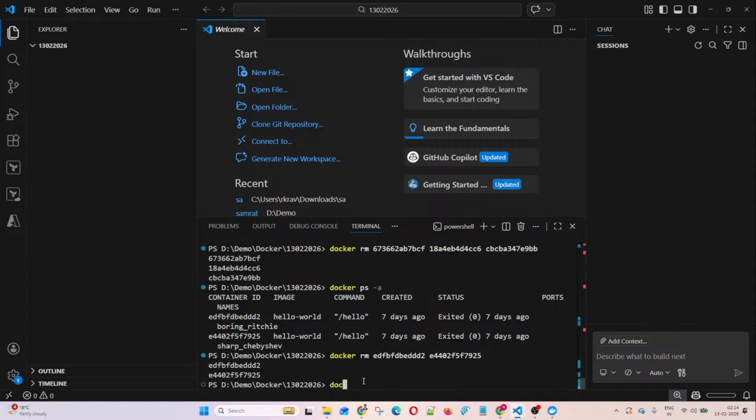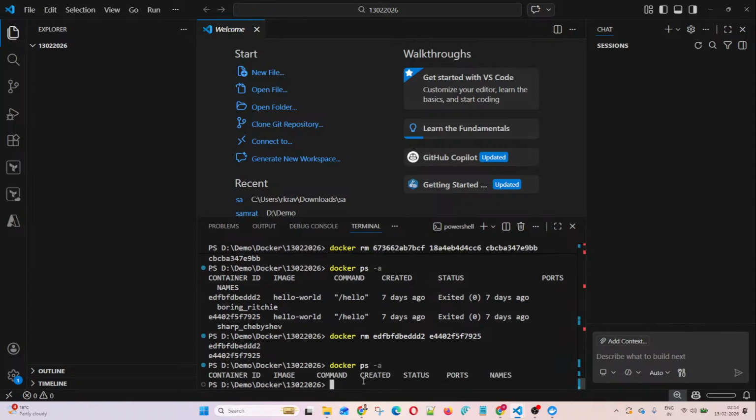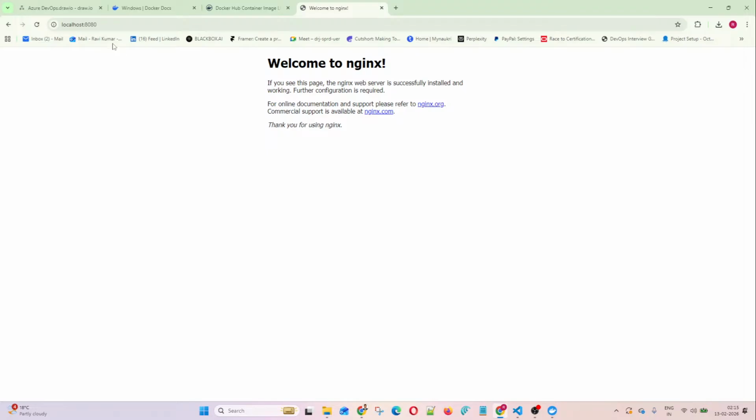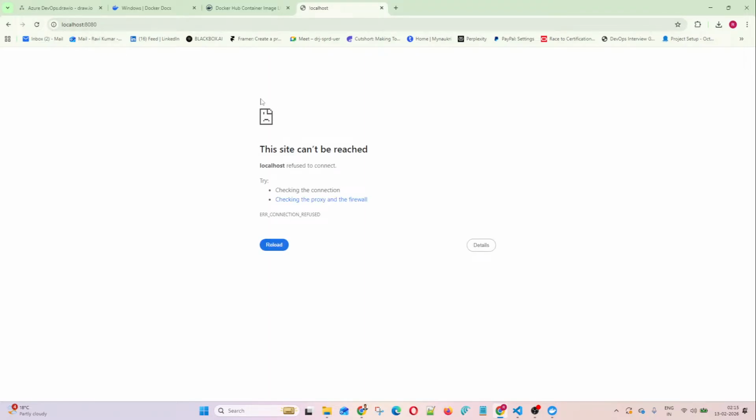Docker ps minus a, not a single container is here, not a container is in running condition. Both are empty. Now again I'm going to create a container, docker. Now if I refresh here, it is gone.